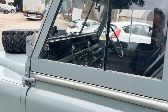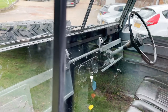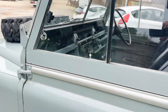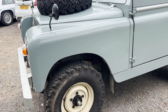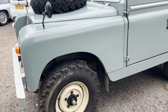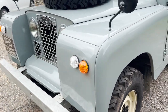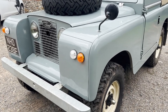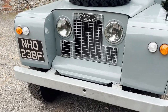All the correct late 68 parts are in place: the deep seals, the later style steering wheel, the key start and the heater are all correct for the era. It's also running the correct prefix engine for its age, which is possibly the original - there's no real way of telling but it's certainly period correct. It's also got parabolic springs on it. I did about 100 miles in it including through heavy London traffic, and it was absolutely superb - just got on with the job.